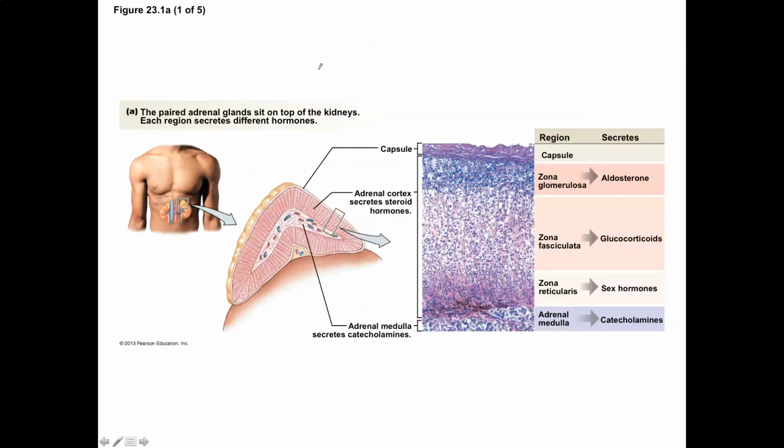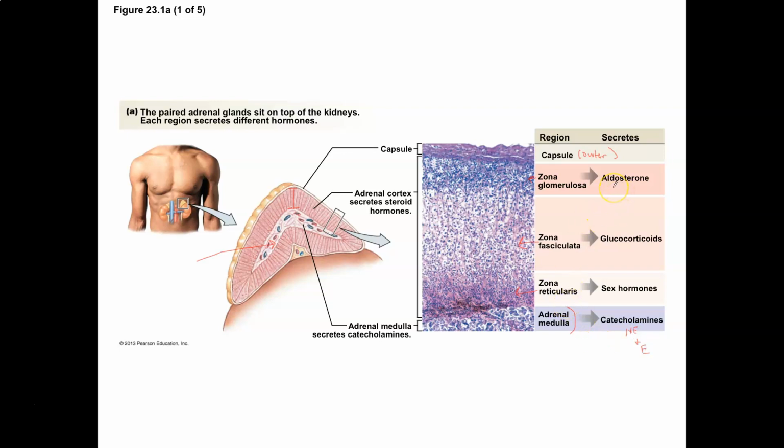So I want to show you a zoomed in photo here. So this is zooming in on the adrenal gland. So here again, we have the adrenal medulla, and then here we have the cortex. And if you take a look at the cortex, you can see that it's divided into layers. So you have an outer portion, which is the capsule. Okay, so the capsule is the outer portion of the adrenal gland. But then we have these layers of the adrenal cortex. So we have the Zona Glomerulosa, we have the Zona Fasciculata, and then we have the Zona Reticularis. And then on the interior, deep inside the gland, is where you have the adrenal medulla, and that's where we get the catecholamines, norepinephrine, and epinephrine.